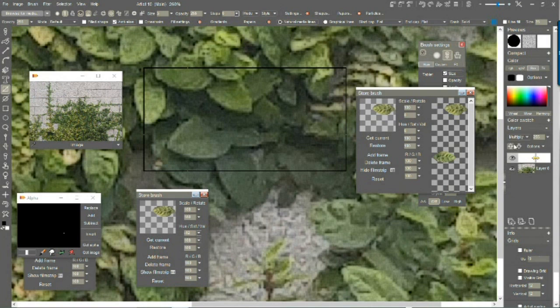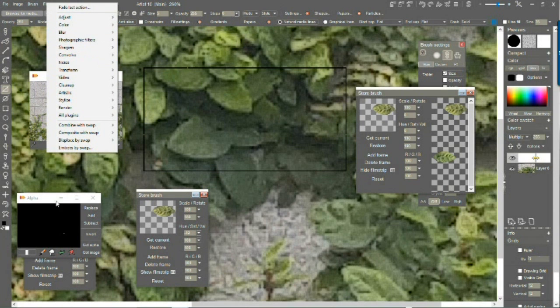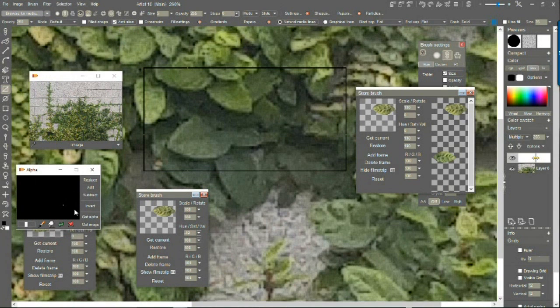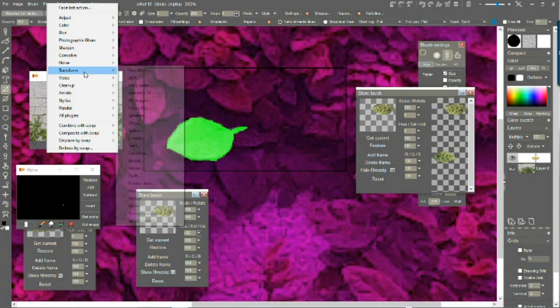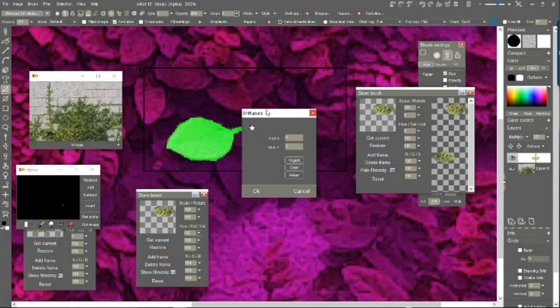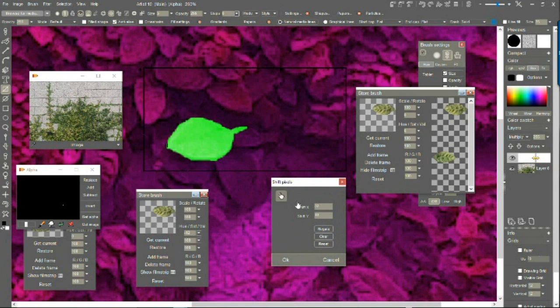And the reason why I put this in a separate layer is that you can also then shift it around if you need it more adjusted, right? If you go here now with the alpha that you stored, you can restore it, replace it, and you might see that perhaps you need to adjust the position of that rectangle to give you a better hint. So I would go with the filter, transform, and shift, and then that way you can shift the picture. Oh, but the alpha channel is blocking that. Yeah, so that's not going to be good if the alpha channel is on.